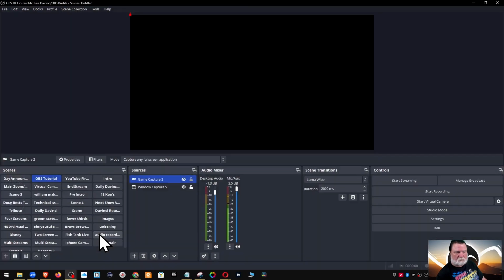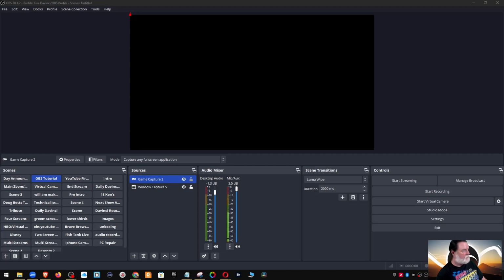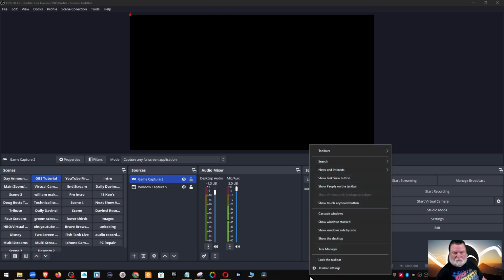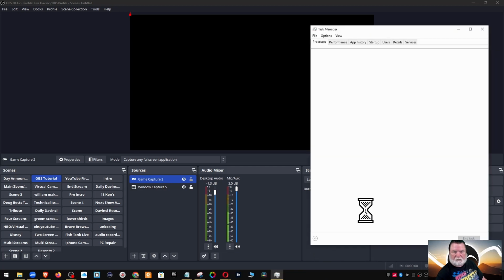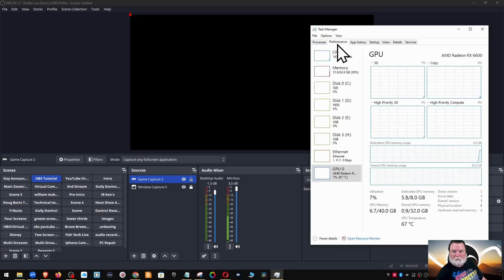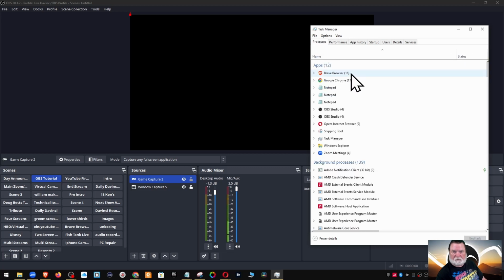Not seeing anything yet. So I'm going to do it the old-fashioned way and double-click on the icon on my desktop. Still nothing. Maybe there's a reason why I haven't run Destiny 2. Go to processes. OBS is running twice. Destiny is not even starting up.